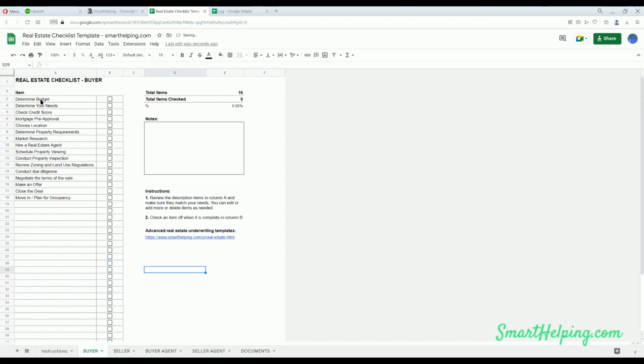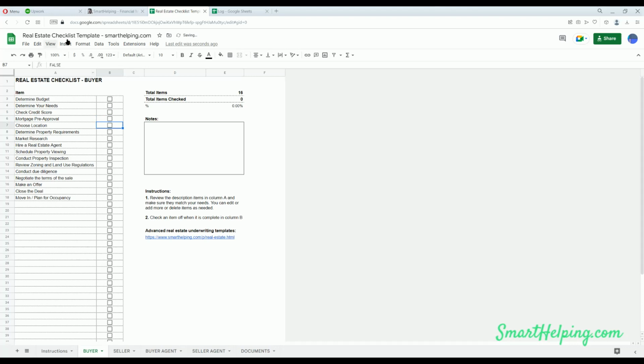And you can edit these however you want, put whatever you want for these. But I've done research to figure out specific items, so these are pretty specific. But again, everyone's different, so you might have different terms or different labels for things. That's fine. The point is, each one's a separate list. You can check this off. As you check it off, you can see here, this is going to count your total items. This is going to count your total items that are checked. This is going to give you a percentage that you're complete. So you can change these here.